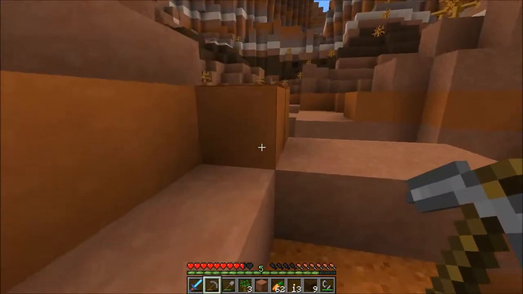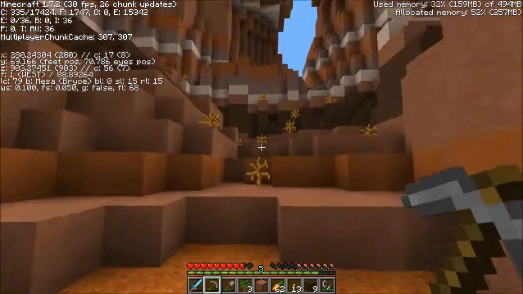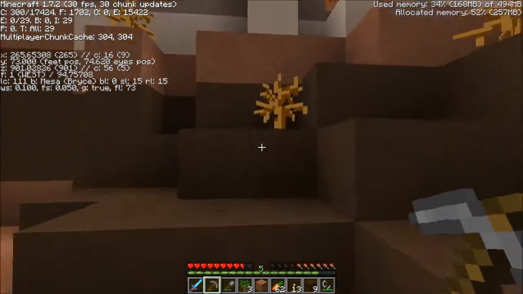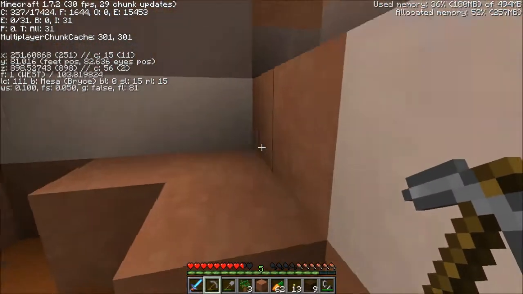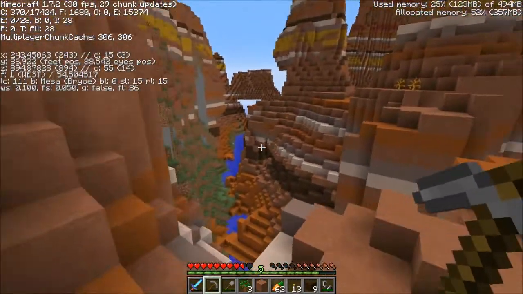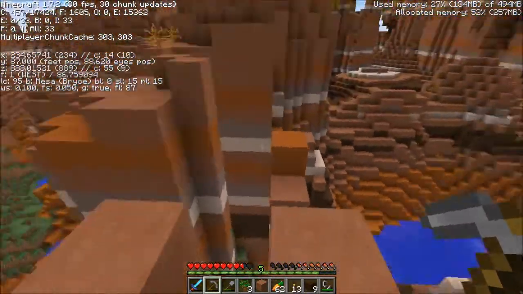I'm sort of heading roughly... Oh, it's a Mesa Bryce. Oh, wow. I didn't even realize. Huh, cool. But I'm sort of heading roughly west. I wanted to say east, but I checked my coordinates first. I'm glad I did. Yeah, roughly west. There's some... Oh, that's cool. That's pretty cool. Whoa! Yes, it is Mesa Bryce, isn't it?